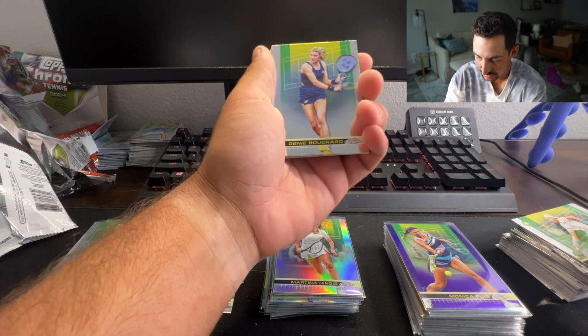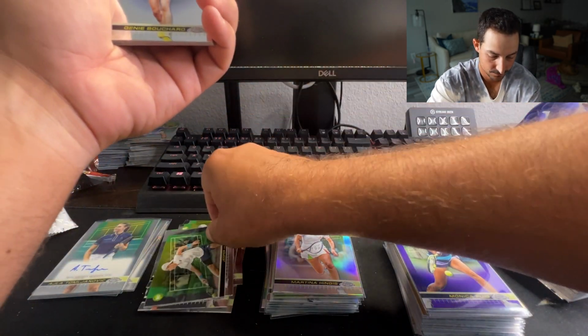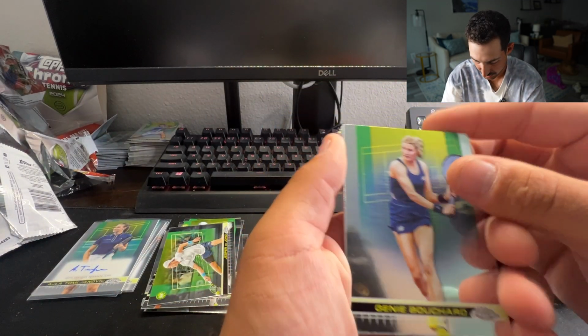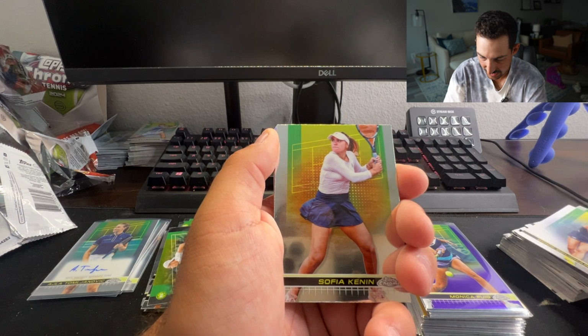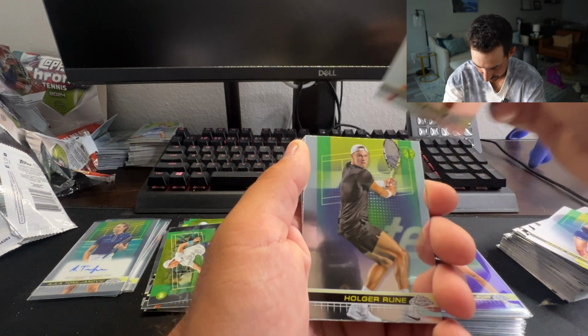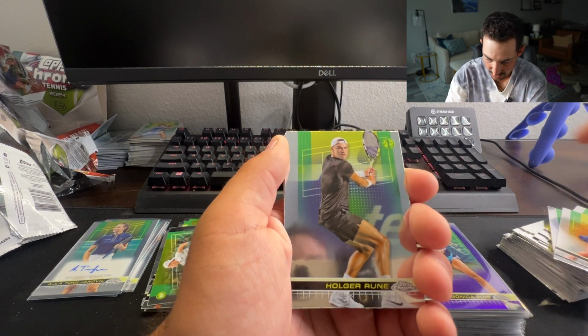Eugenie Bouchard, didn't know she still played tennis. Still kind of plays tennis, no offense to her, but not really. She's playing pickleball now. Sofia Kenin, Australian Open champion. Olga Rune, first edition card.